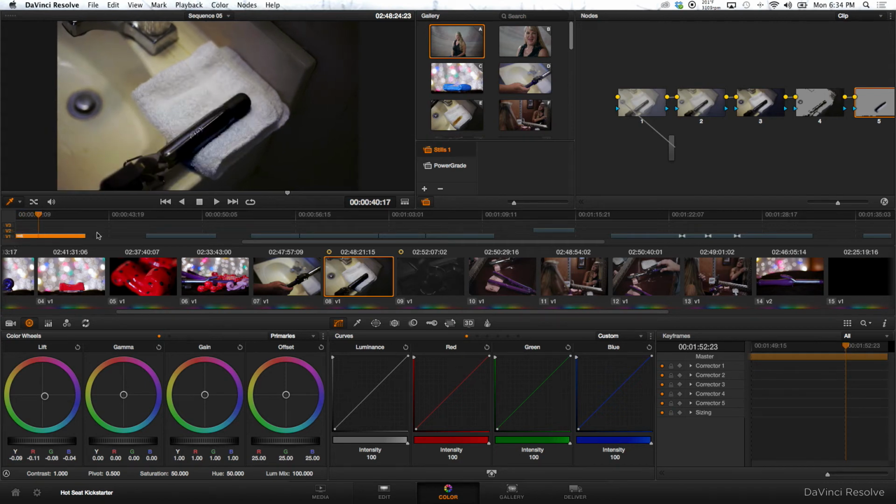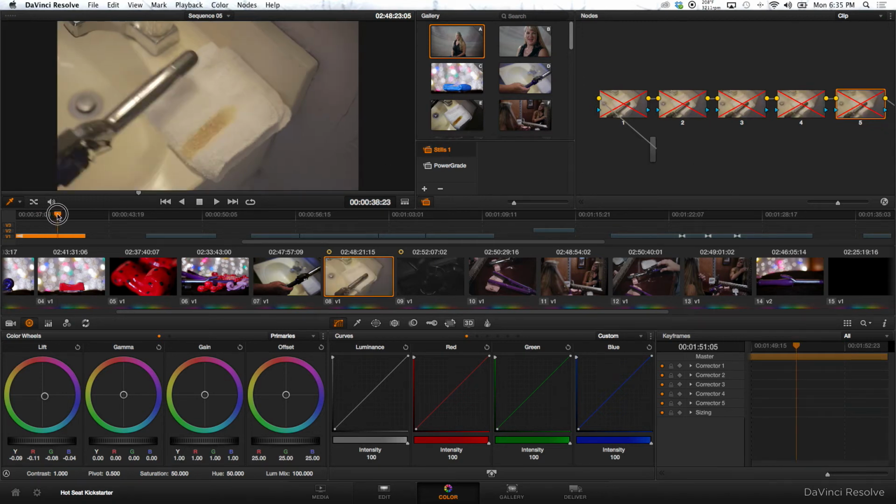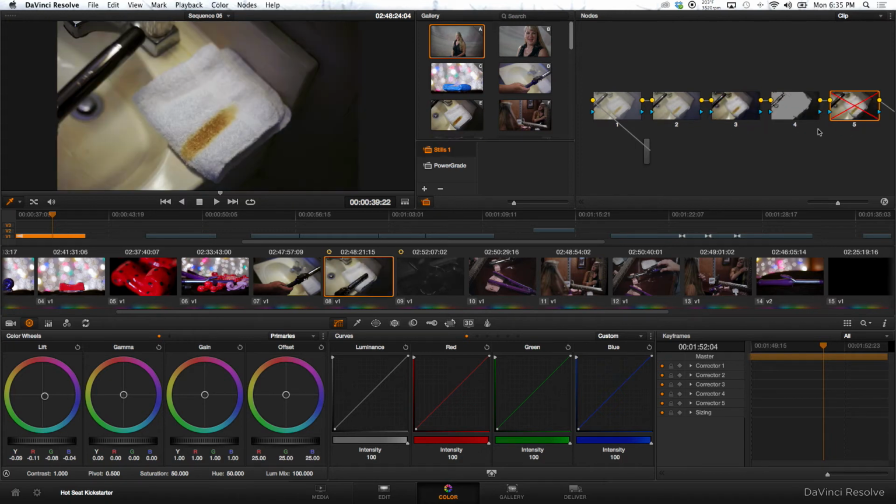So for example, in this shot over here, that's the original. When she lifts the curling iron off the towel, you can see the burn, but it's so flat that you can't really tell very well. So same thing, we fix the white balance, start adding in some layers of correction. There it looked pretty good, but I wasn't super happy with it. What I did, because the burn just kind of looked brown and not very good, it just wasn't showing up as good as it was in person.